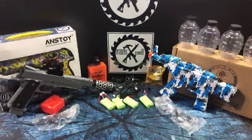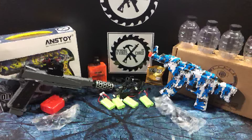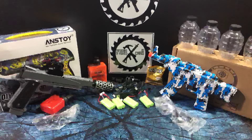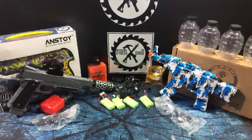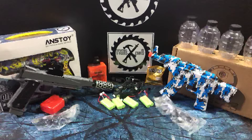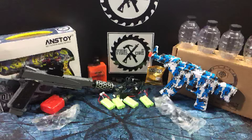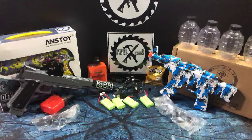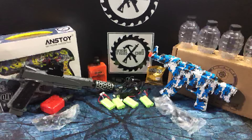I still got lots of customized Desert Eagles and 1911s that I'll be giving away over time. And in February, the contest will probably be similar to this. You'll have your choice of some customized Glock 18s from Anstoy — a bunch of different ones that I've made over the last several months — and then the choice of an AKM-47 with that prize pack as well. And I'll try to think up another contest that maybe I can do to give away some more Gel Ball Blasters.